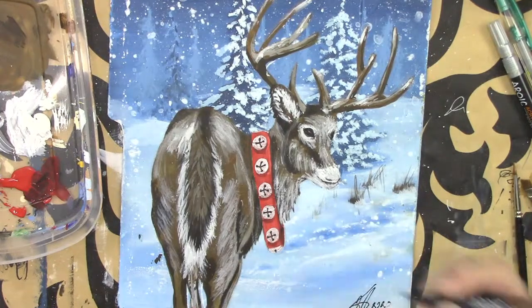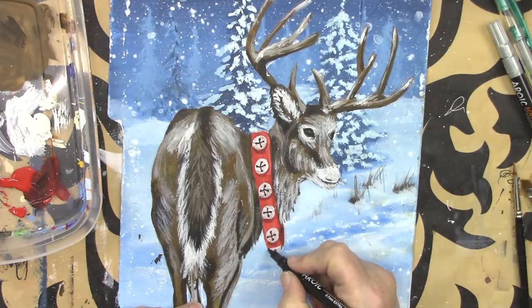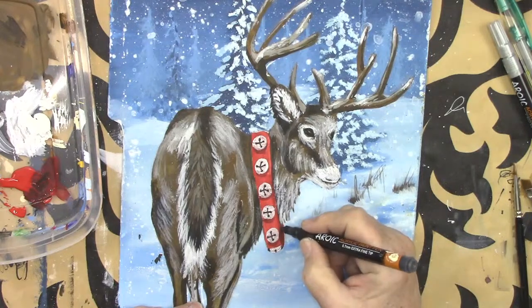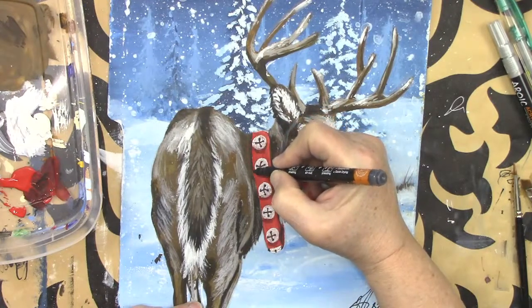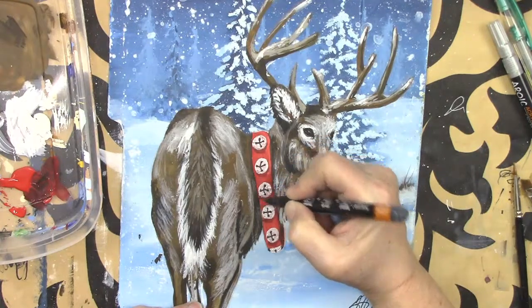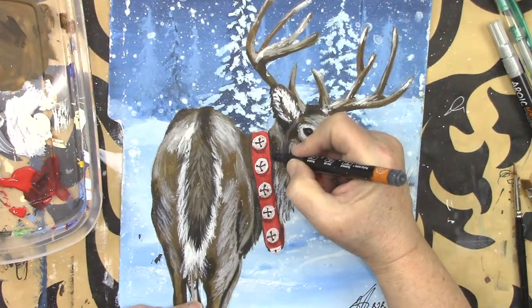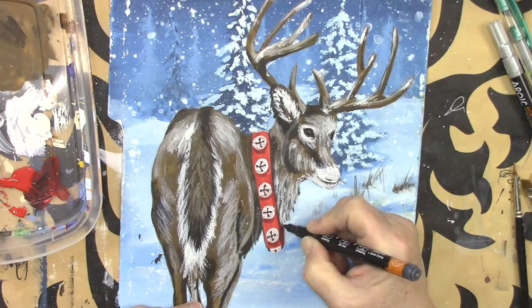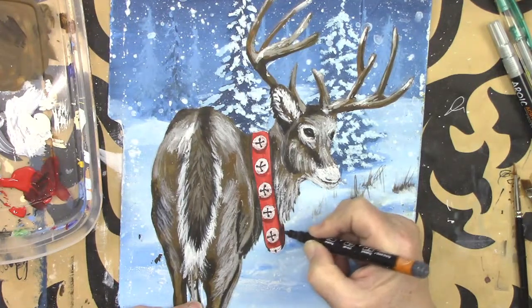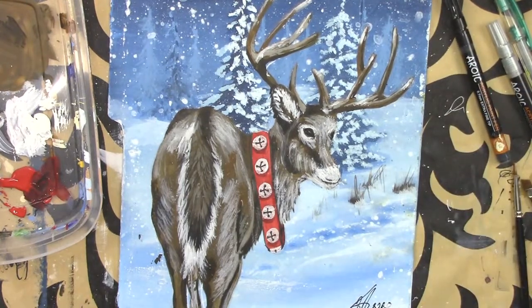One there. Actually, I think I'm going to put a dark line along the edge of that red strip. Just on the sides, though, not on the top and bottom. Right. Make sure that's good and dry, and then we'll shade the bells.